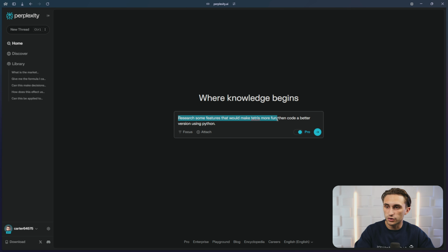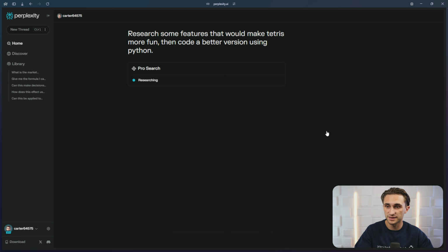And this is something that you can't really do if you're just talking to Claude straight up, or to ChatGPT straight up, even though it will use web search sometimes, because Perplexity will understand that this means we need to actually create some web queries. We need to make some web searches, and it's going to do that before it does anything else so that it actually has that information to move forward with. Whereas some of the other tools out there are not going to understand what you mean by research, because it's probably not hard coded into whatever layers they have between the model. Here in Perplexity, that's where the real magic happens. So I'm going to go ahead and send this off and see what we get.